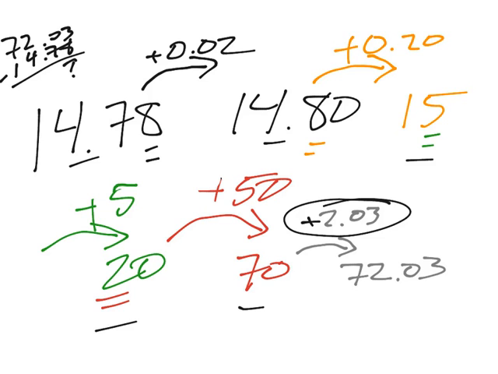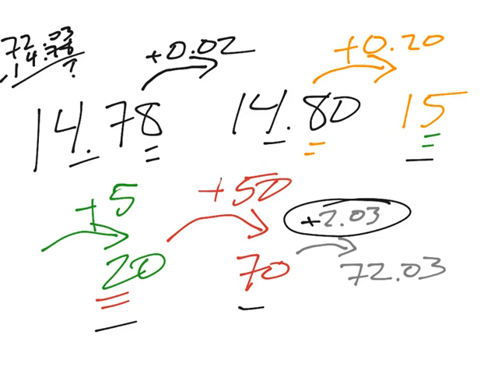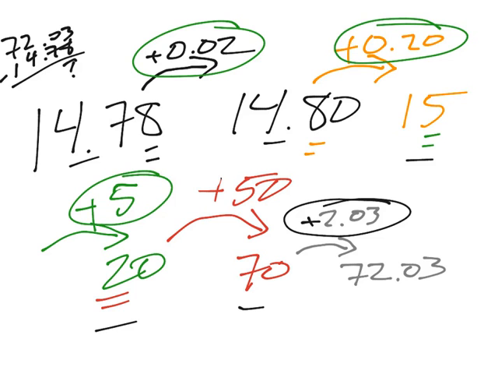So that was a 5. Back here, remember, we're trying to figure out what is the result, or what is the total thing we added to get up to 7203. Starting at 1478, what's the total amount we have to add to that to get 7203? And so I have to total all my jumps, all the little pieces that I added. I have to total those up and see what I have all together to get to 7203. And so that's what I'm going to do. I'm going to add them up.